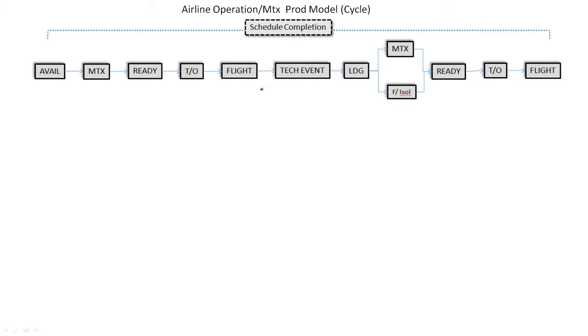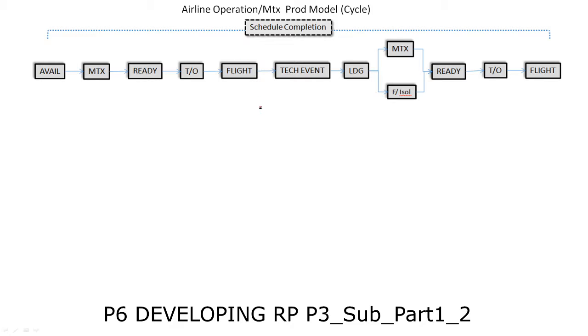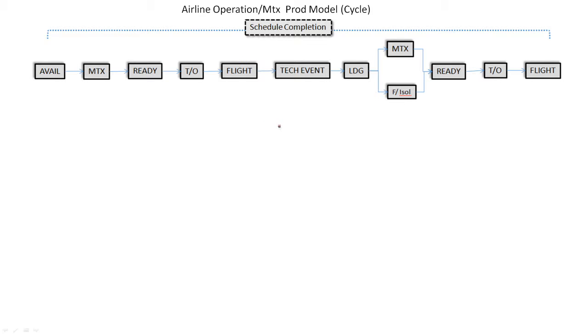Now let's discuss our maintenance model. In this presentation, we have two parts. First, we will describe the model developing, the model building starting point. And then second part, we will discuss the model itself. Anyway, this is the schedule completion possible state diagram from the previous presentation.